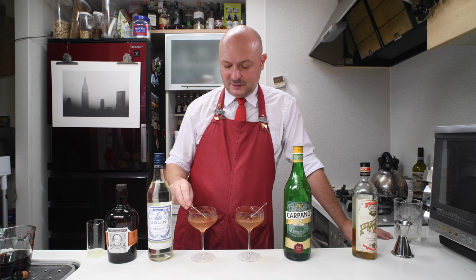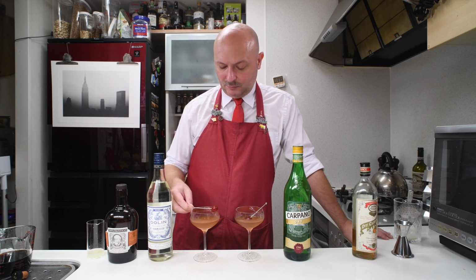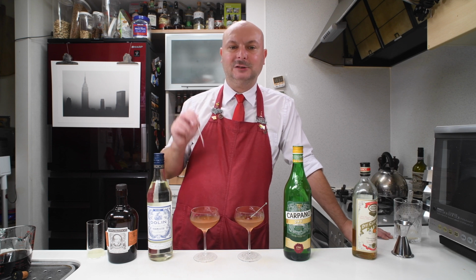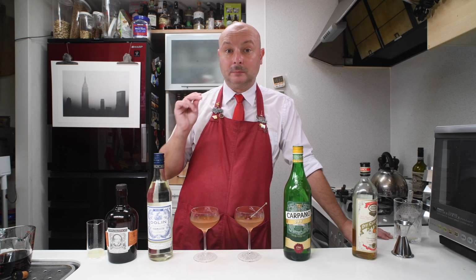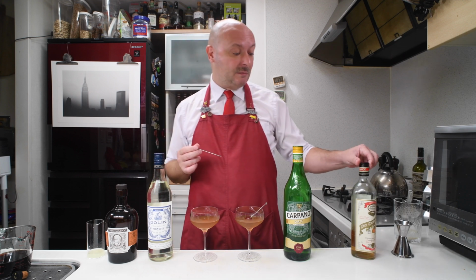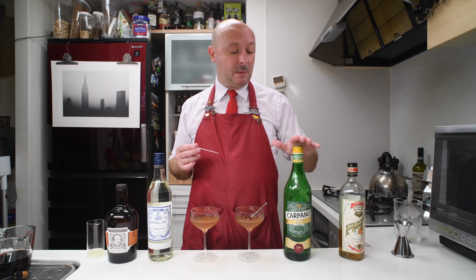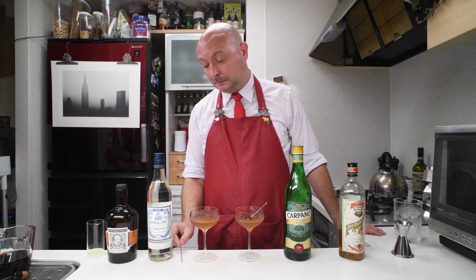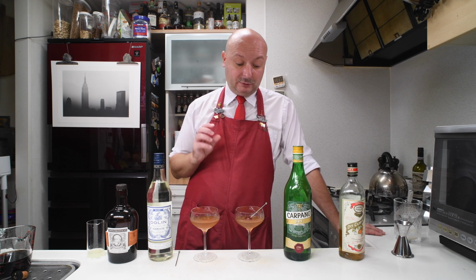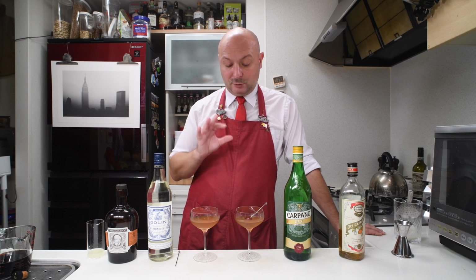I don't think the difference is that huge though between these two white vermouth, at least once they are inside a cocktail. My expectation would be that just adjusting slightly the sugar contents of your cocktail, for example, by adding a tiny bit more dry curaçao or a tiny bit more grenadine to this version, keeping the Carpano Dry, you will get the same sweetness that you get from a Blanc vermouth without needing to keep two white vermouth open in your bar at all times.